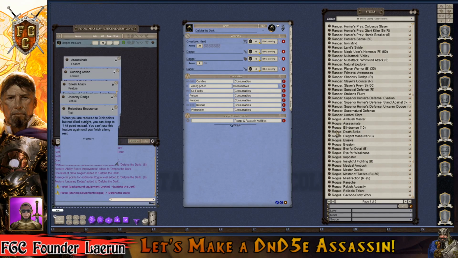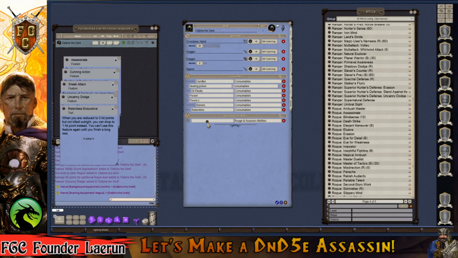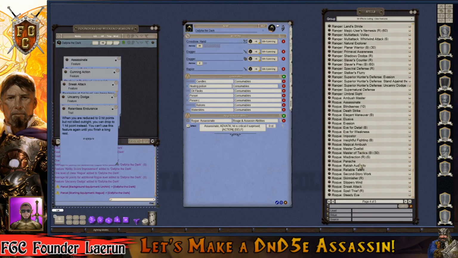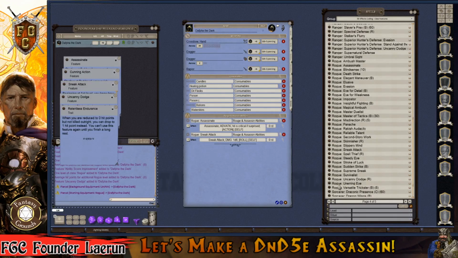Okay, so she gets assassinate. Wait, that's blind sense. There we go. So she gets assassinate. She gets sneak attack. And uncanny dodge.